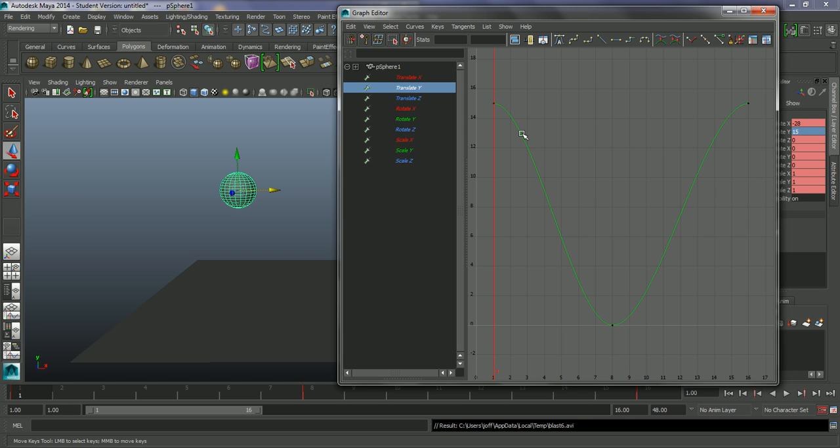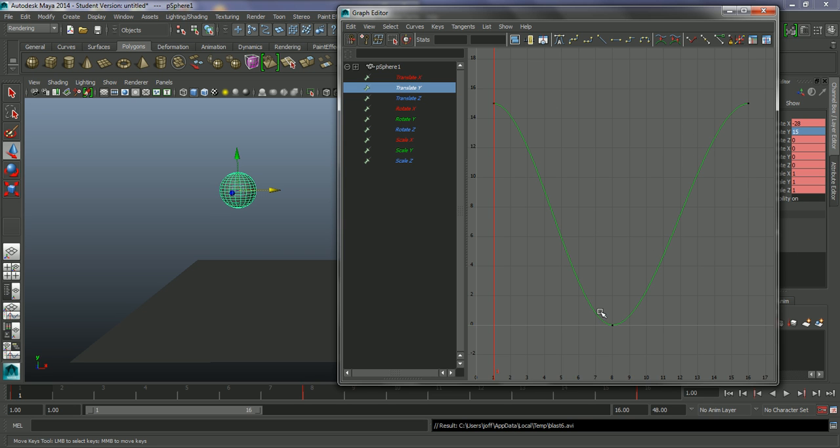So what we're looking for here is for the ball to start off slow, and then as gravity pushes down, it gets faster and faster until it hits the ground. From the ground, we don't want any deceleration in this. We want it to straight away come back up quite fast. It's absorbing the energy and pushing that upwards. And then as the ball loses momentum and gravity starts pushing against it, it starts getting slower again. Okay. So what we're looking for is kind of an M shape on this.